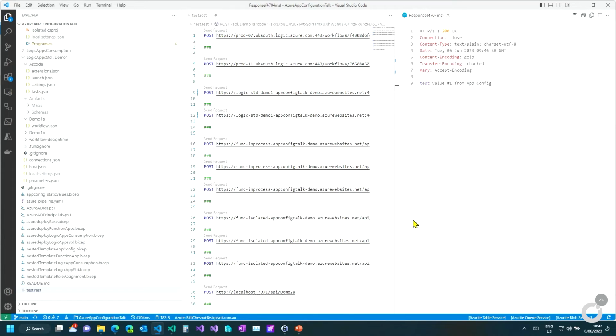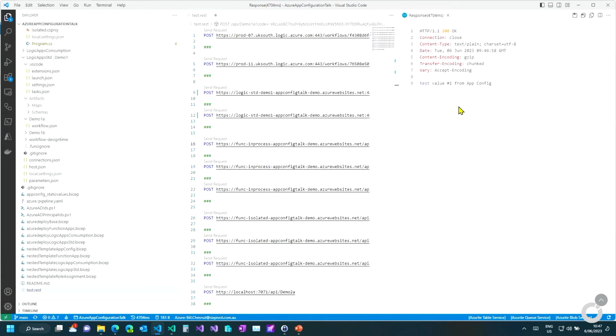I haven't tested it, but I'll try to do the actual debugging on it and show you, because this is a little bit of a side effect: when you hook it up to a function app, it will bring back everything with that label into your parameter or your configuration inside of your function app. So you may want to, even though it's in the same environment, have different keys so that you can bring back just the values for that function app.